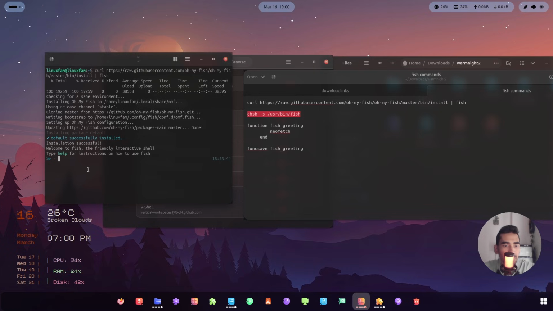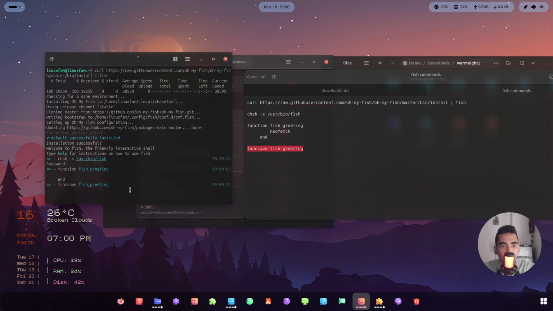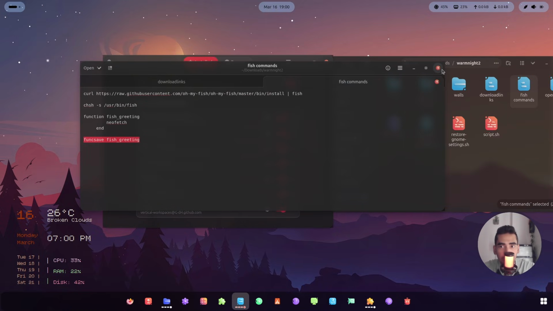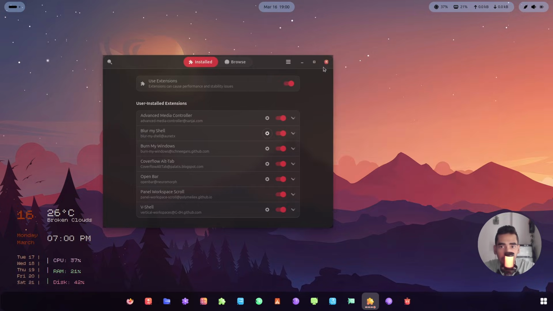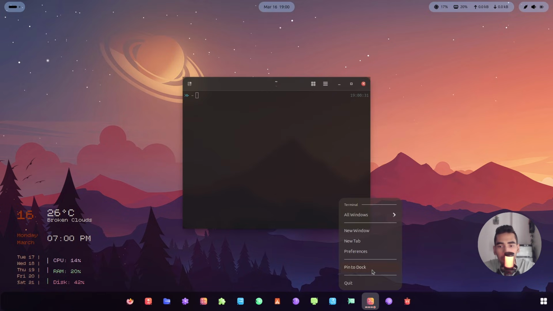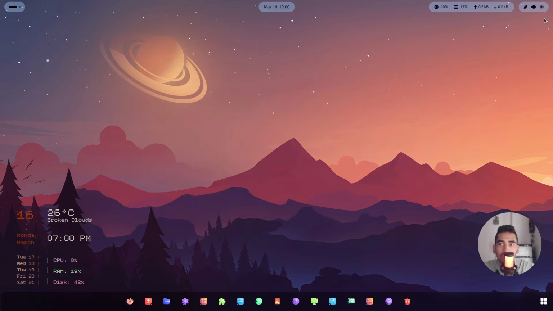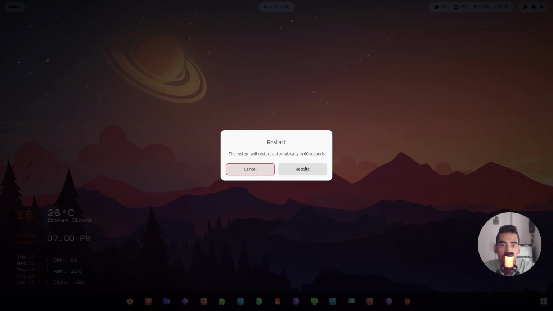Copy this command, paste it in the terminal. This is gonna make the fish shell the default shell, and copy these 3 lines and paste it to the terminal. I'm going to remove neofetch, press enter, and then finalize this command to save the settings that I've just applied. Then I can close it, close the terminal, close this one as well, close everything, and open a new terminal, and you will see that this is the fish shell. And let's go ahead and do another restart to make sure everything is working properly.